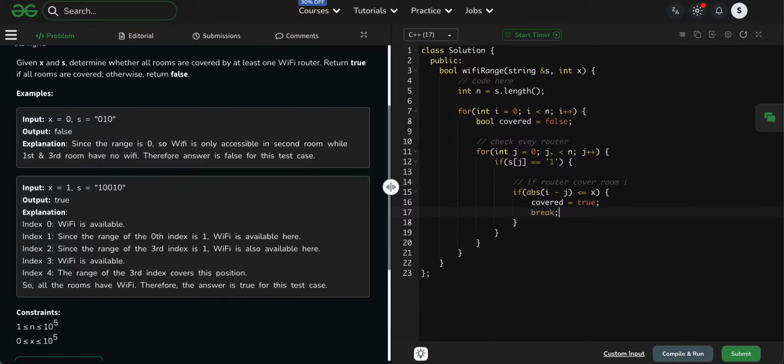And then simply, if the room is not covered, then simply return false, and otherwise nothing to do here, and just return true at the end. So yes, that's correct, I fixed my mistake.